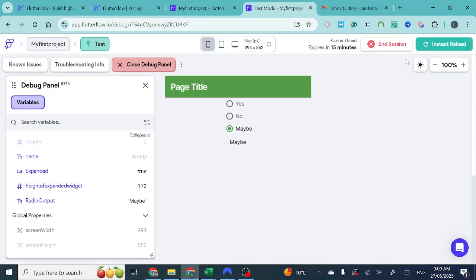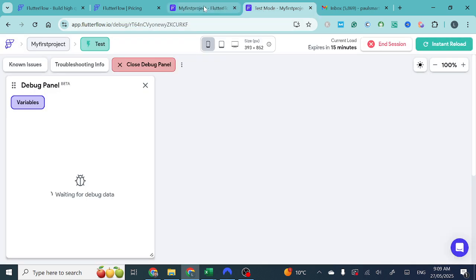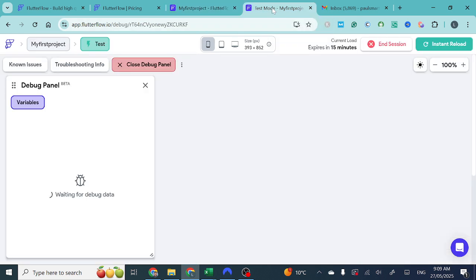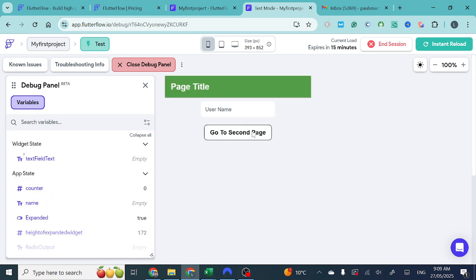So let's just quickly, so you can see it on the screen, what it does. So we have to rerun our test mode. It'll come up in a second. Okay, so we go to the page where we are.